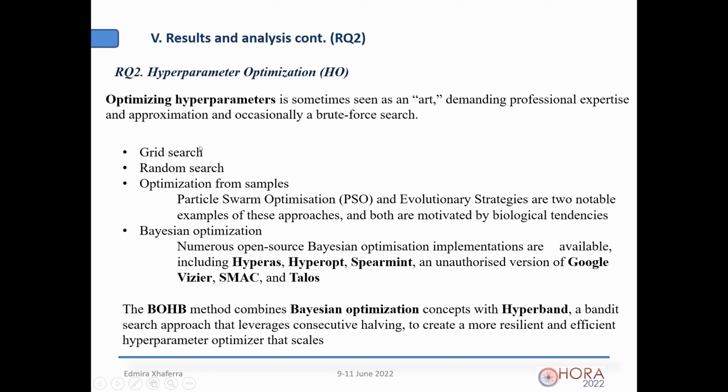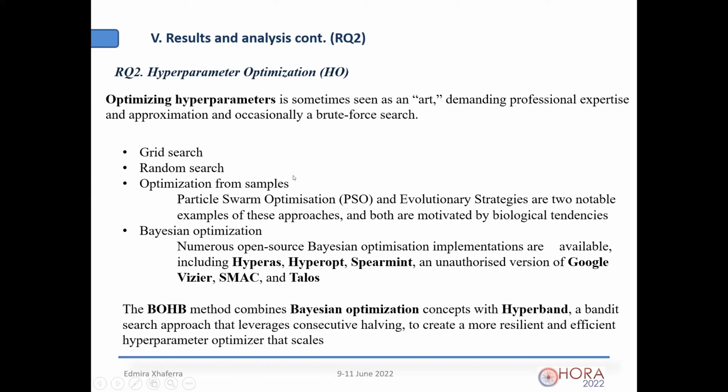Grid search is a brute force technique that takes a limited number of values from the users for all hyperparameters and calculates the Cartesian product of the values. Random search is a straightforward alternative to grid search, which randomly selects hyperparameter values from a user-defined collection of hyperparameter configurations until the budget is depleted.